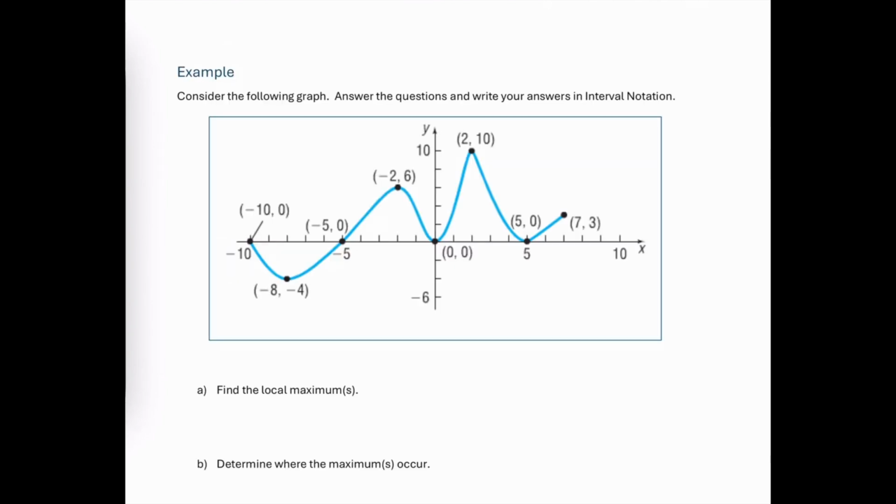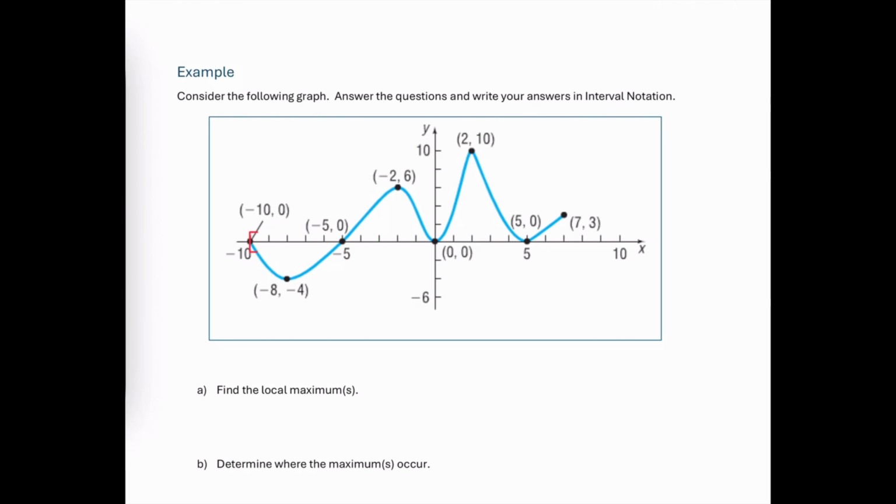And now we're asked about where the function is increasing and decreasing. Remember, when we answer these where questions, we're answering with, in this case, an x interval over which this function is increasing and an x interval over which the function is decreasing. So when we come back up to our graph, remember we're going to pass through the domain from left to right to determine where it's increasing or decreasing. The graph is decreasing down to this ordered pair here. It's then increasing on this interval, decreasing here, increasing here, decreasing here, and then increasing here. So now we have to identify the intervals over which it's increasing and decreasing.